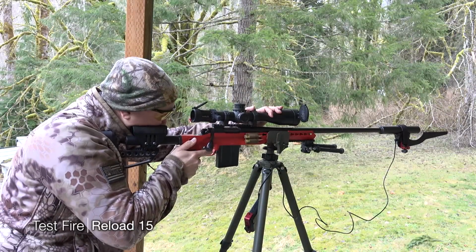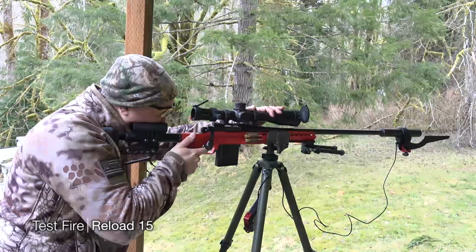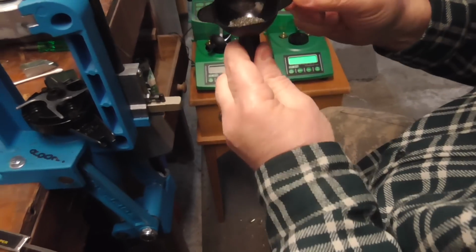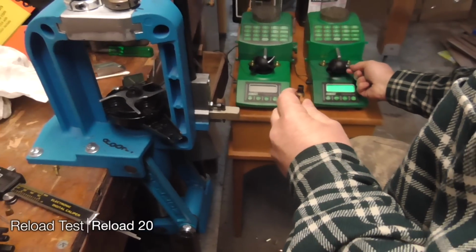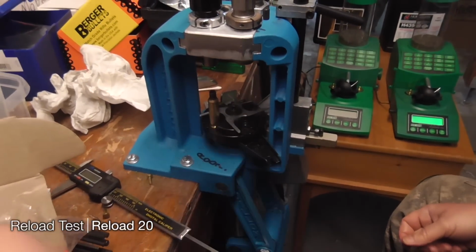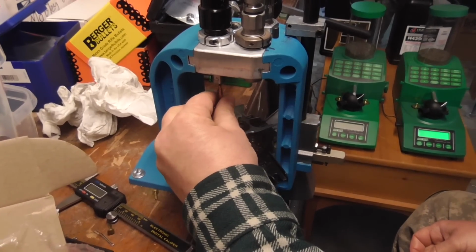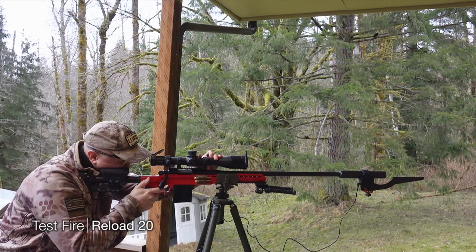Okay, we're on reload and test fire number 15. Now, before we began the testing, we knew this could go on for quite some time and actually decided that once we hit 20, we would go ahead and stop testing. That kind of met a pretty high bar in terms of number of reloads, and we decided to see if we could actually push the load even hotter and see what happened.